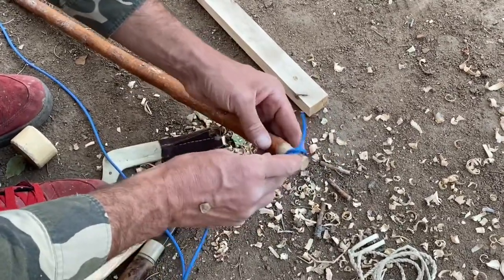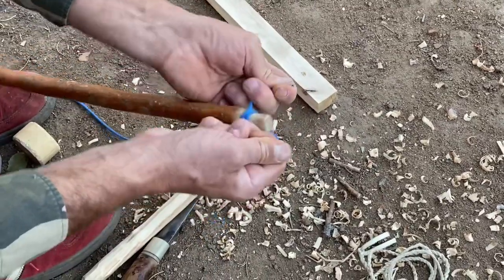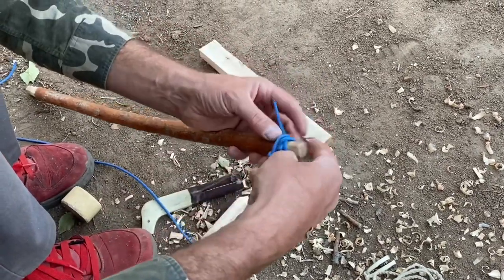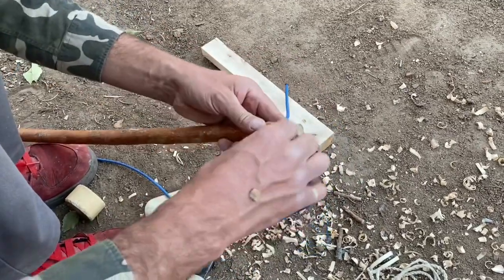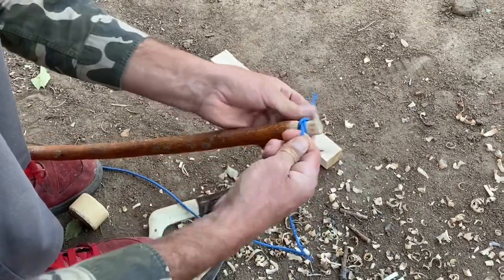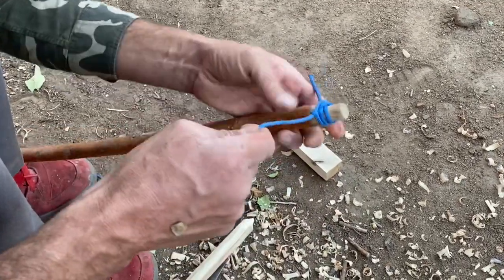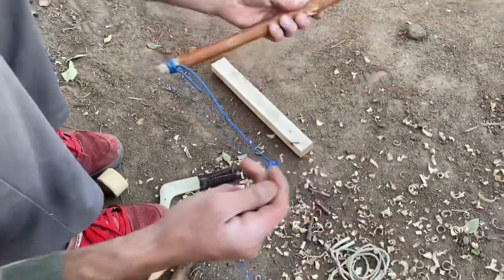This is a great knot for rock climbing and sailing and all manner of affixing a line for safety. It's a very, very solid knot. And then what I did on top of that was an extra half hitch. So I put a clove hitch, and in this scenario, the clove hitch can meander a little bit. So I throw a half hitch over it, and that just locks that all into place and it doesn't budge. I'll show you in a moment why I love the clove hitch so much for this.